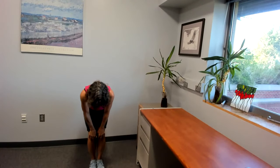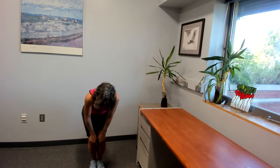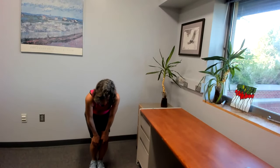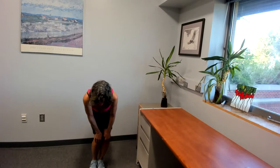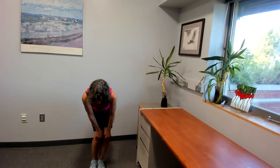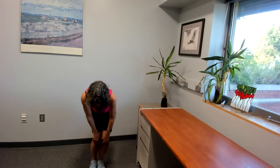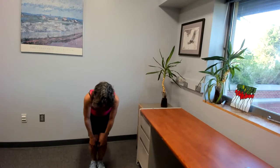your palms on your knees and glide your hips back a little bit. And then just do a little circle as you kind of make it more like an oval. Look down on the ground, a couple feet ahead of you, just gently oval with your knees, and then go back the other way. Noticing that as you're circling your knees, your ankles, even your toes, your hips are all involved. And then come to standing.